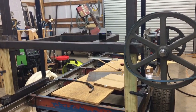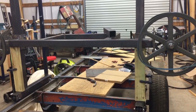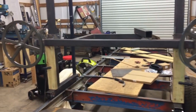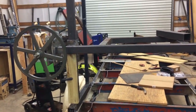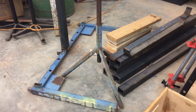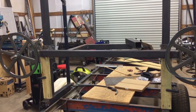Pretty much everything here is made from scrap metal that I've been collecting over the last two years. And believe it or not, there wasn't a whole lot of tape measuring going on either. The reason for that was I was working with scrap metal pieces — if you look down here at these pieces, I just stuck with the lengths that I had to make the sawmill the size that it is.